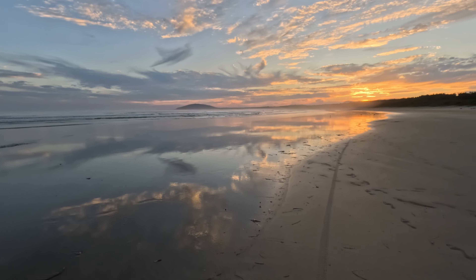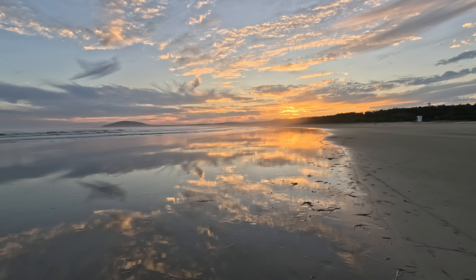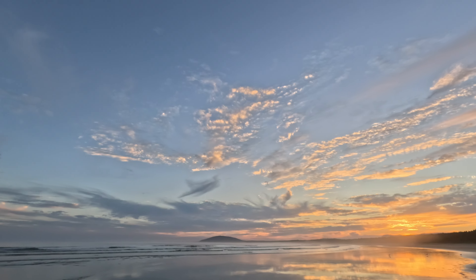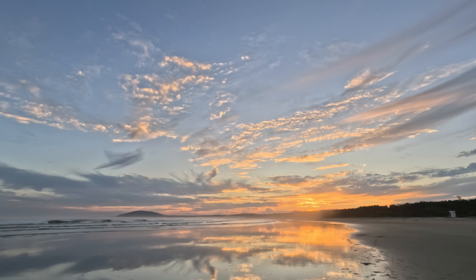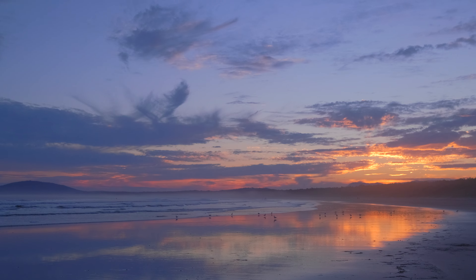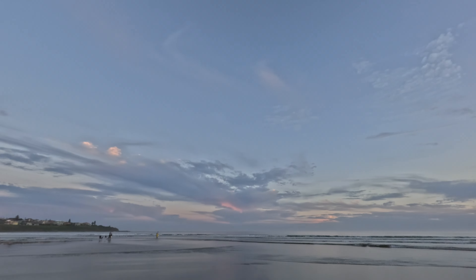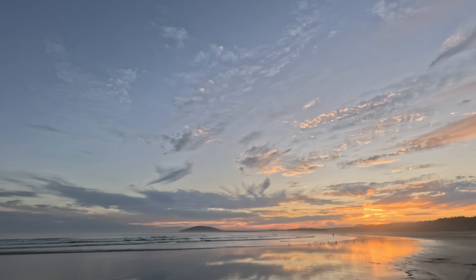We are blessed in this location with this beautiful flat sand and when the tide is out it reflects like glass — it's beautiful. Oh, black cockatoos! If you see them, they're supposed to be notice of an impending change in the weather, which is absolutely spot on — it's supposed to get absolutely wild. Some beautiful rays coming through there, some early backlighting happening, that early stage golden light. A little bit of pink over there over the top of Blackhead — it's so lovely. I ain't going anywhere whether there's photos or not.